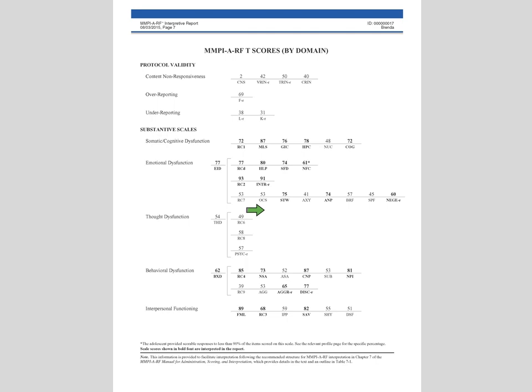In contrast, the somatic cognitive domain has a number of scales bolded. The emotional dysfunction area has a number of scales bolded, and so does the behavioral dysfunction area. So let's try to put all this together and say something coherent about Brenda. First of all, it is a complex case because there's so many things going on in terms of her psychopathology.